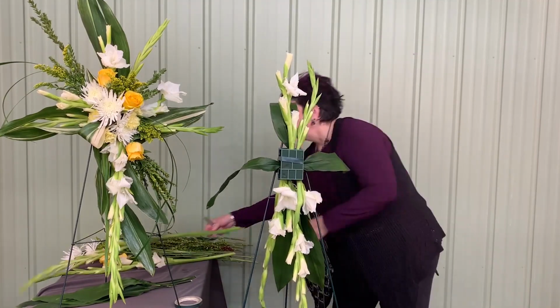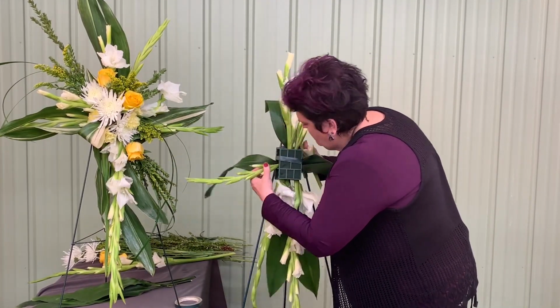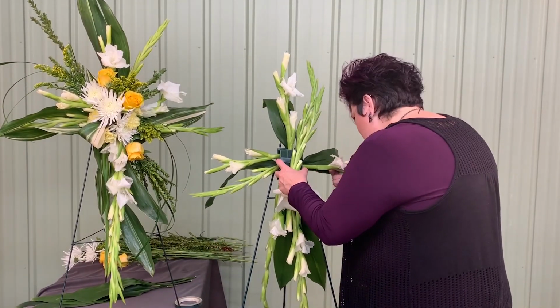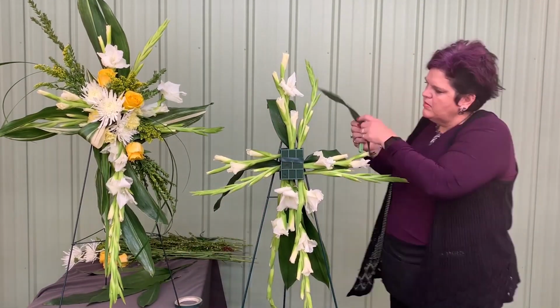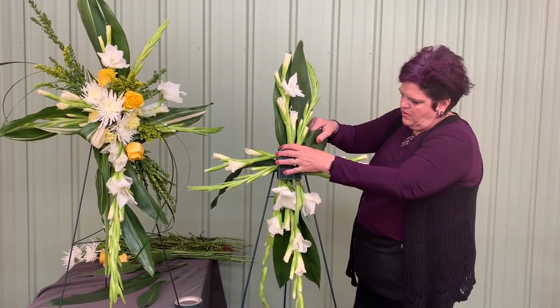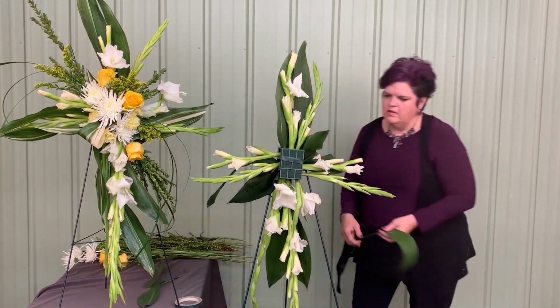On here it's a little bit long, so I am going to be able to take that glad and cut it into a couple portions and be able to use this. Just so you know, one little tip, always when you get your glads, is to pop off the top blooms. I see people popping them all the way down to like the first flower, and I think that's a shame. And this flower will continue to open.